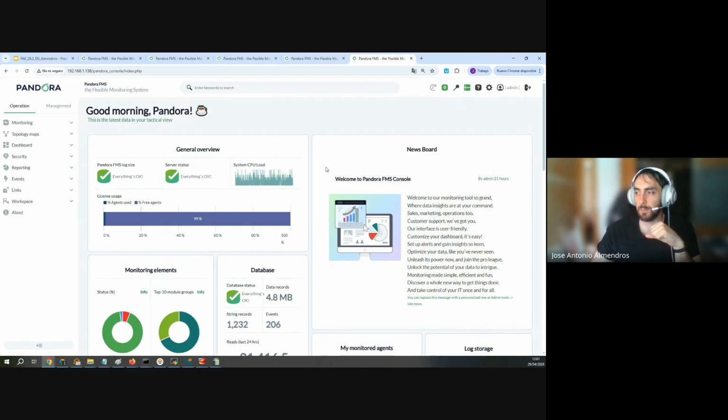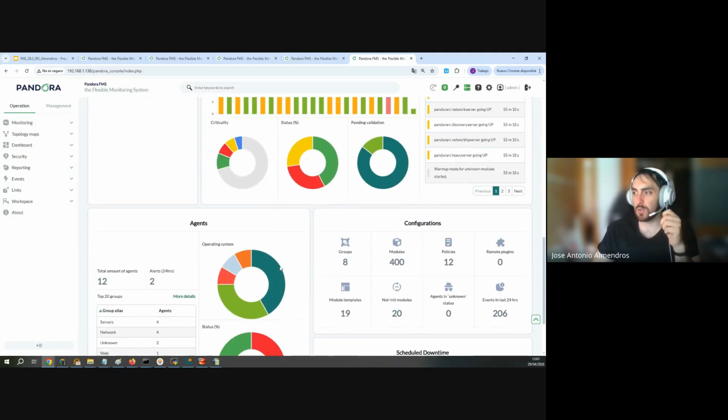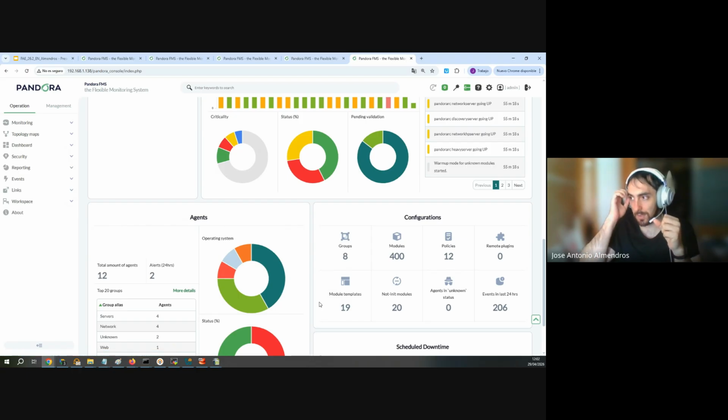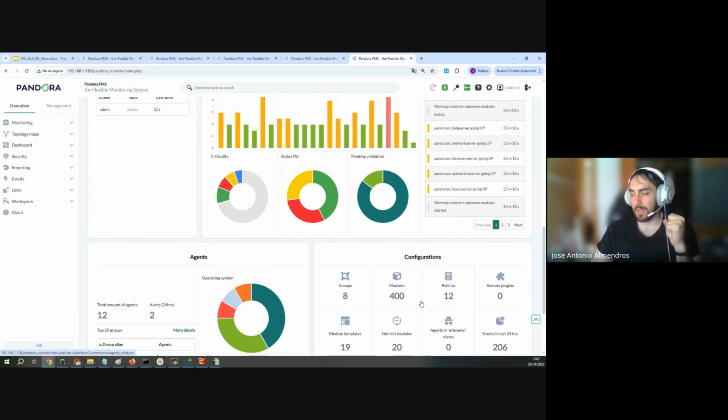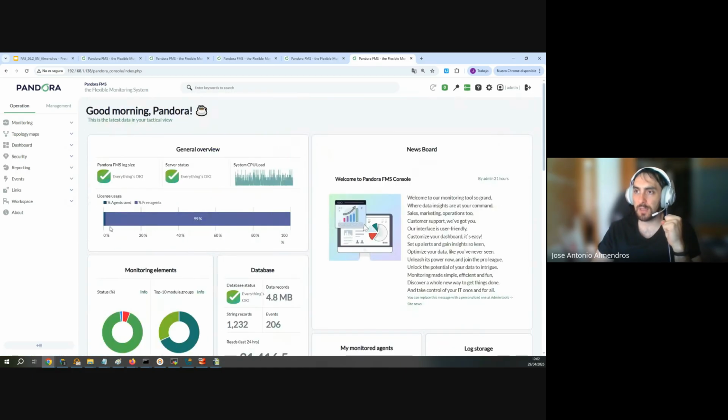But in bigger installations, just one node is not enough to maintain the whole environment, because the node uses the resources of the same machine, and in some environments with thousands of modules, we need more than one node to be able to monitor that high number of checks.